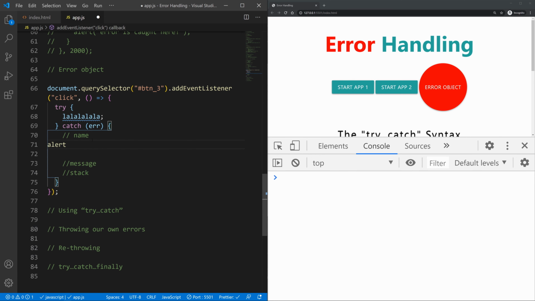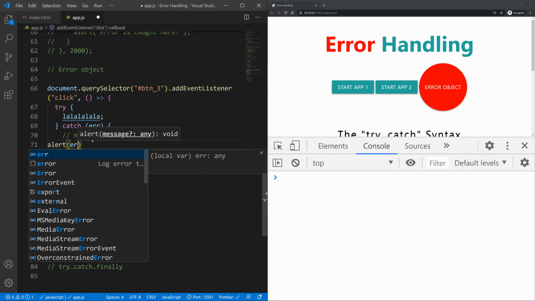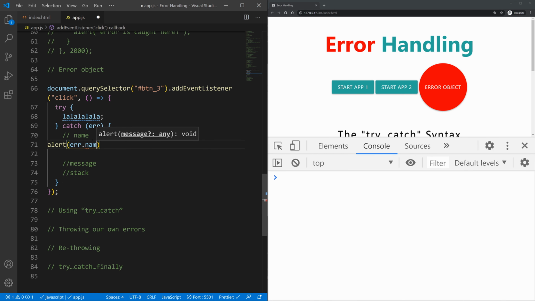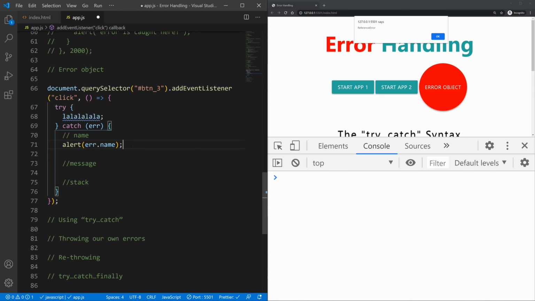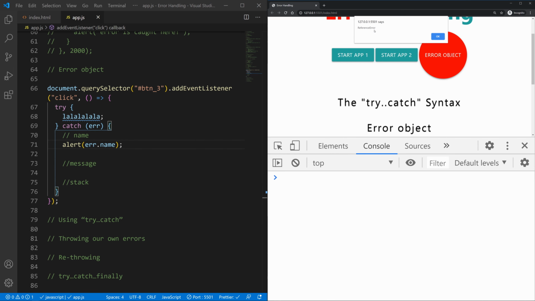First of all, let's throw the error name. So we're gonna grab onto the error.name. So let's see what happens. Let's click on the object. Error reference. So that would be the name. Actually, let me do this without the name. So let's throw this. Error reference is not defined. Boom. Excellent. So we're going to go back here and type in the name of the error. So we only want to get the name. The name was error reference.